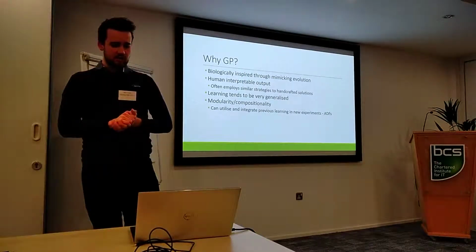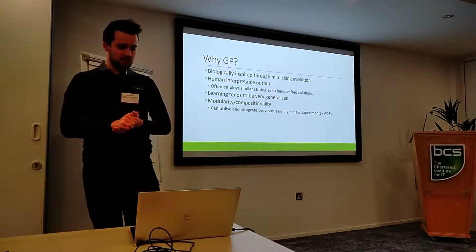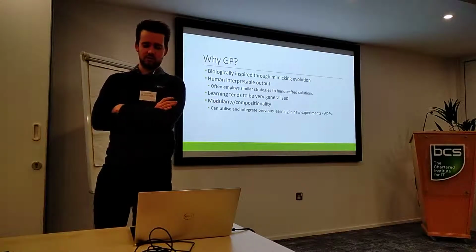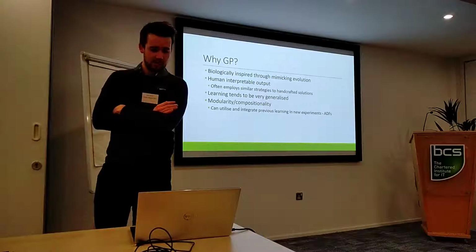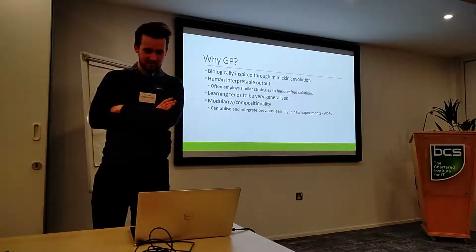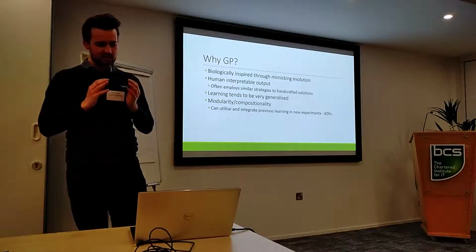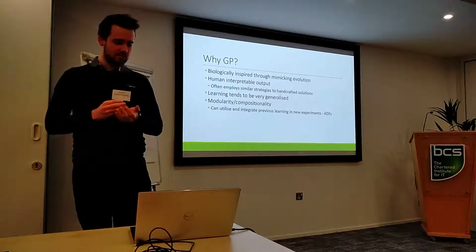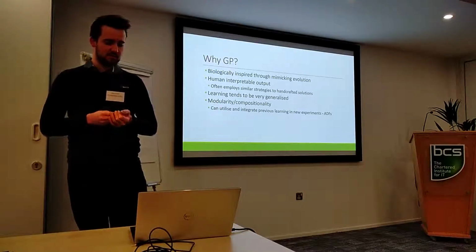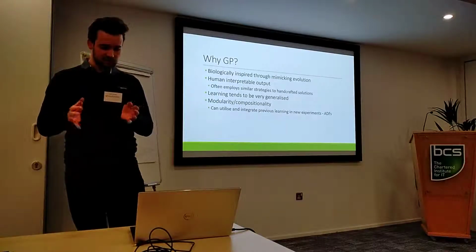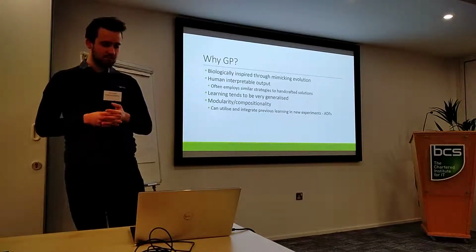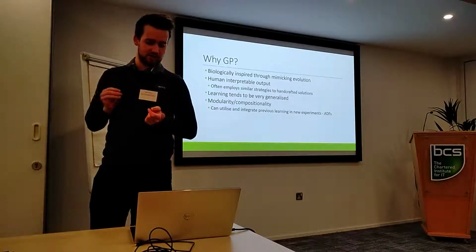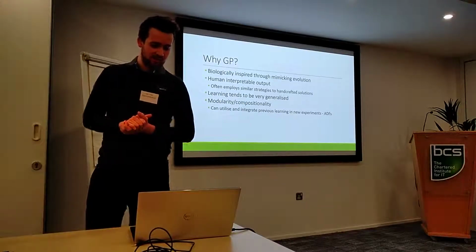So, why do I think GP is a good idea for computer vision? Well, it's biologically inspired in that it mimics evolution, and this kind of ties into the talk that we just had from Andrew. With neural networks, often it's quite a low-level mimicking of biology. So we mimic the structure of the brain down to the neuron level. With GP, we're more mimicking the evolution. So we're even mimicking how the solution is actually produced from a high level. And this gives us some benefits.